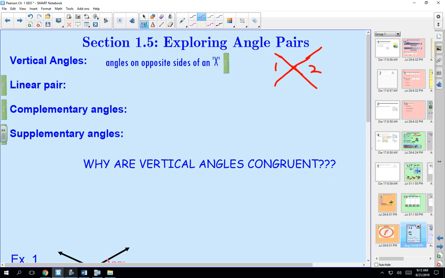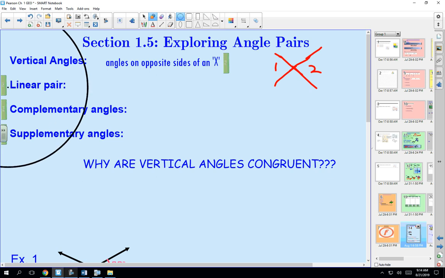Or I could say those angles 1 and 2 are vertical, and then I could put in a 3 and a 4 on the other, and the 3 and the 4 would be vertical. Anytime you make crisscrossing line segments here, you create vertical angles and also linear pairs of angles, complementary, supplementary, all kinds of things. Well, it could be complementary, but supplementary angles if they're a linear pair.